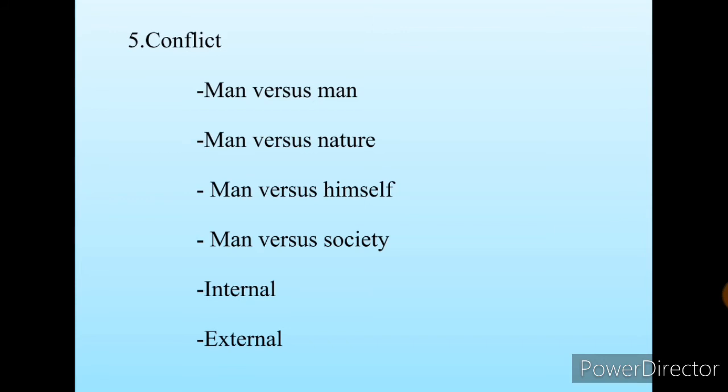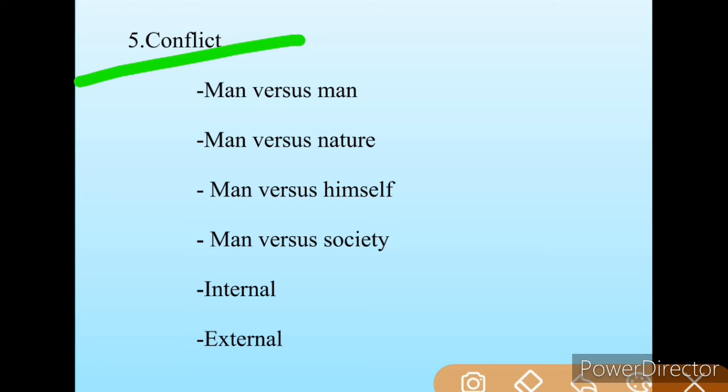Now we are moving towards the next element, which is conflict. Conflict drives the plot forward. The reader discovers the conflict by the end of the introduction with the initiating incident, which is an event that demonstrates the conflict to the reader and begins the rising action. Either internal or external conflict can be the main conflict of a story, and therefore the primary driver of the plot. In every story there has to be a problem.